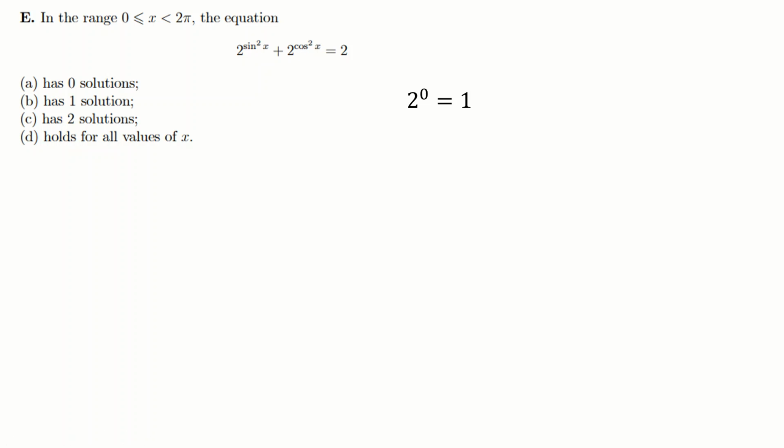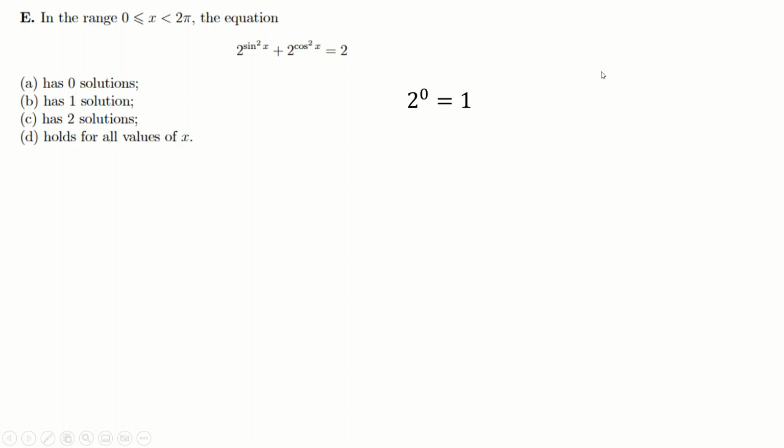You know that because of the identity sine squared plus cos squared equals 1, which means they both can't be 0 at the same time, because then you'd have a case where sine squared plus cos squared equals 0. So that can't be the case. So you can't have both of these things be 0, so that can't be a solution. The problem is that exponential functions are strictly increasing functions.